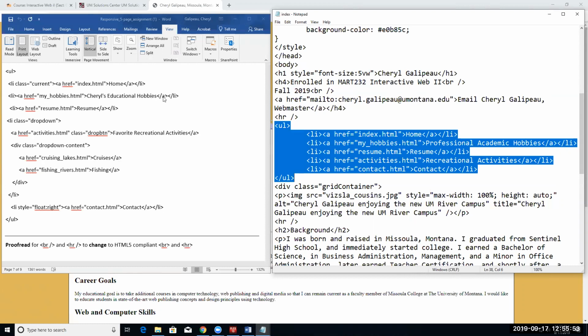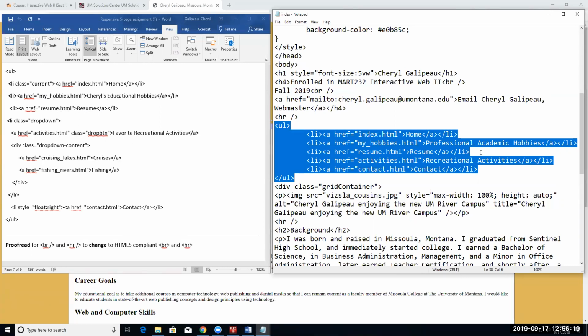Hobbies is the same thing there. Resume is the same thing there, but activities, which is our favorite activities, is going to have a drop down. The class is going to be drop button, and then another class beneath will show that that's the drop down content, so formatting for that drop down content.